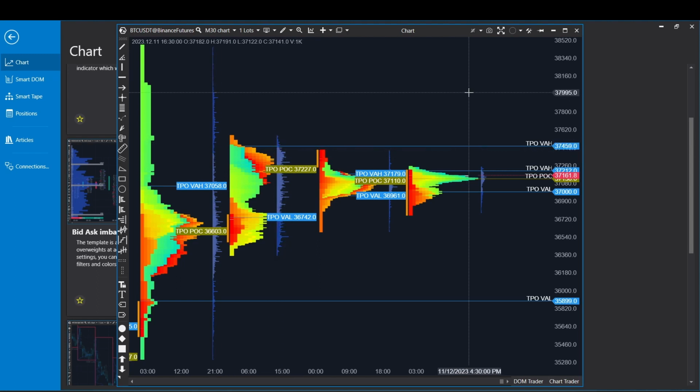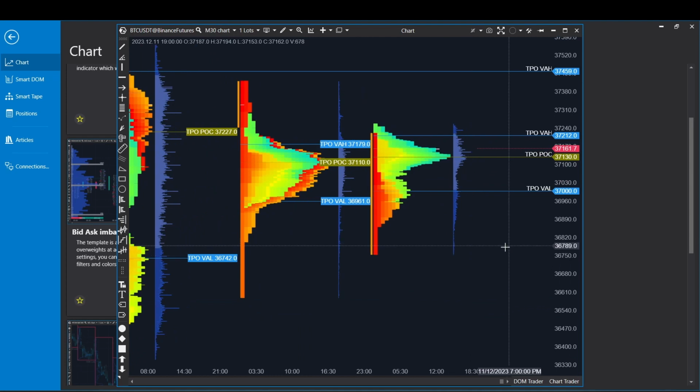And then it reports things like your TPO point of controls and your value areas, which are 70, or 68 if you want to be technical about it, percent of the time where price action occurred.